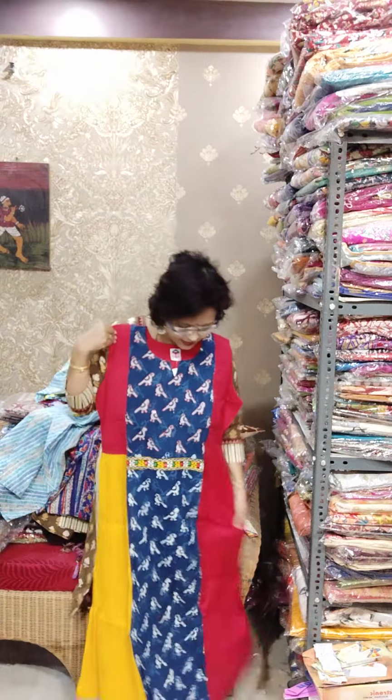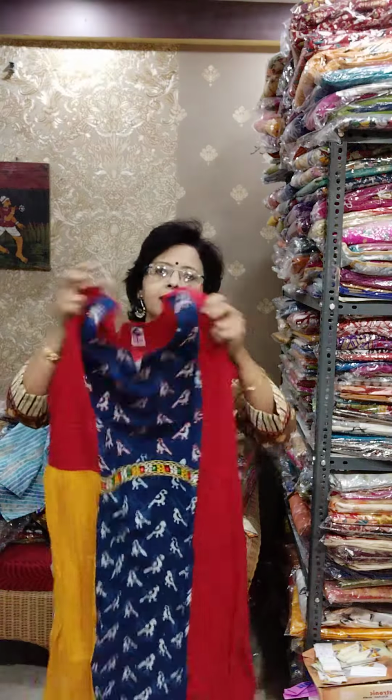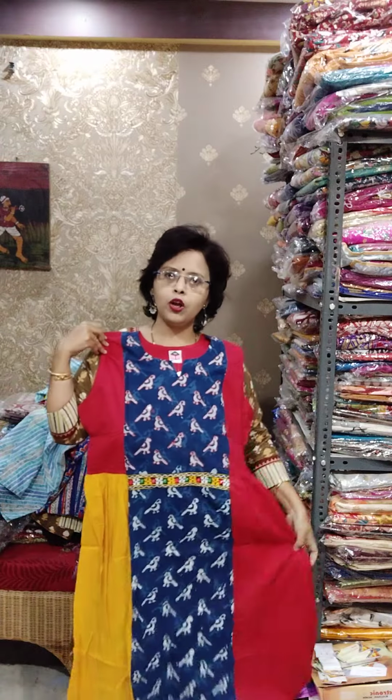See the beautiful piece. It is A-line cut. It is not side cut. A-line cut, and there is a Kutch type border. Sequence border is paneled here. All the birds are highlighted with embroidery and sequence work. MM branded designer piece. Size available is 44.